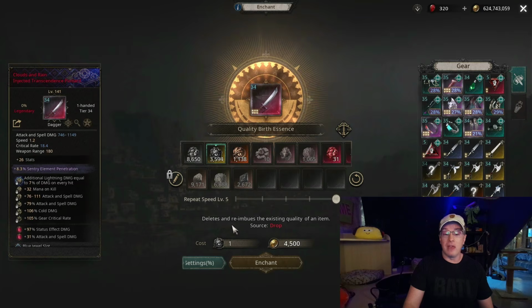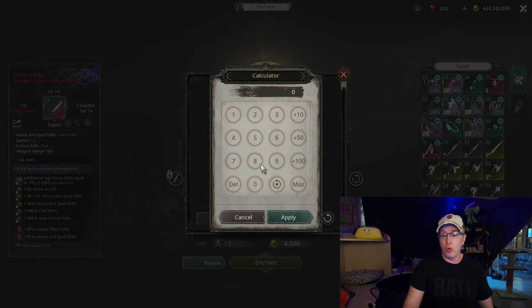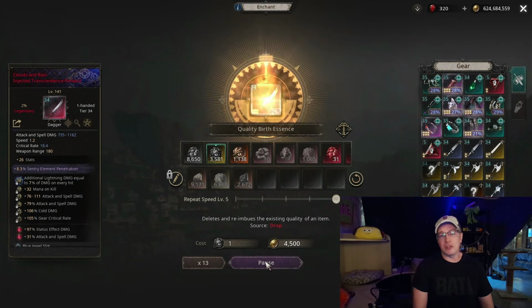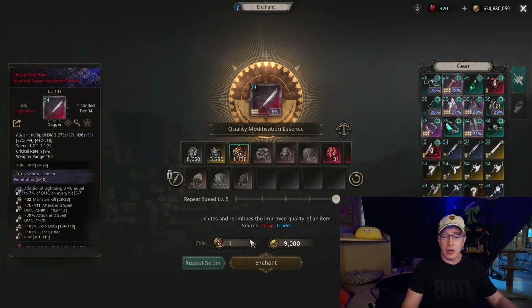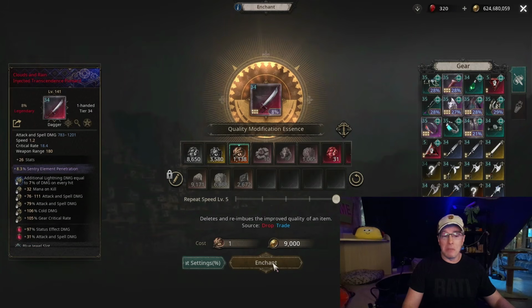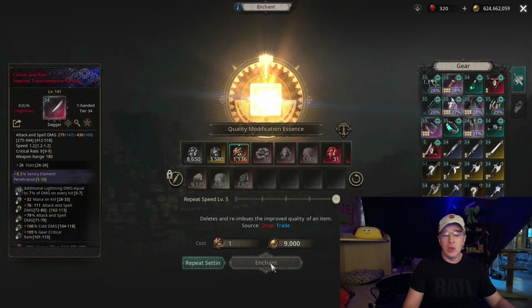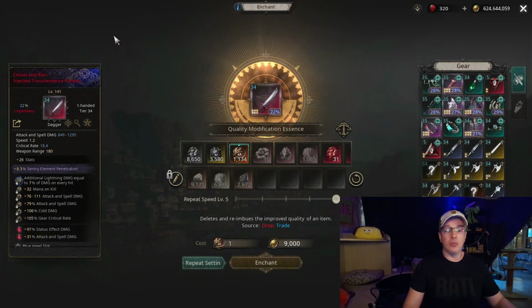Again, we're at 1149. We're gonna roll for at least 8 quality on the first one. This is another place where that 2% quality is gonna pay back in spades if you can get it. So we get that there, and then we get the quality modification essence, which can go up to 20. We want high teens. There's a 14, we'll take it.